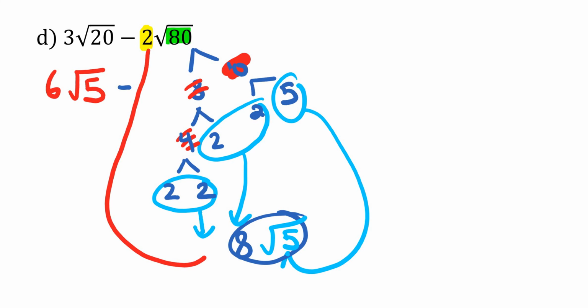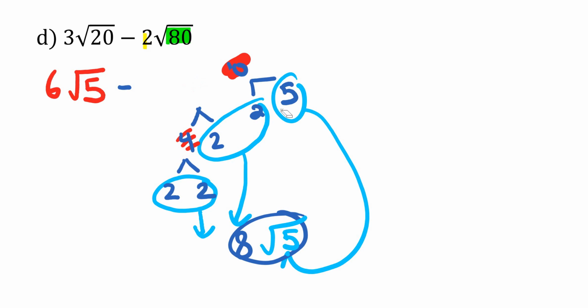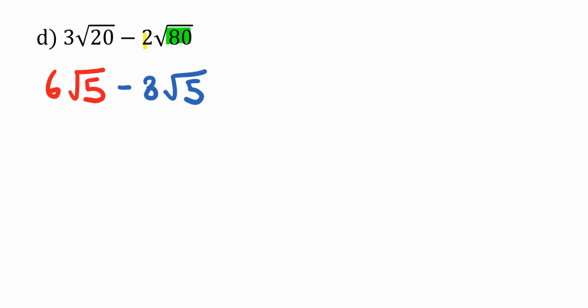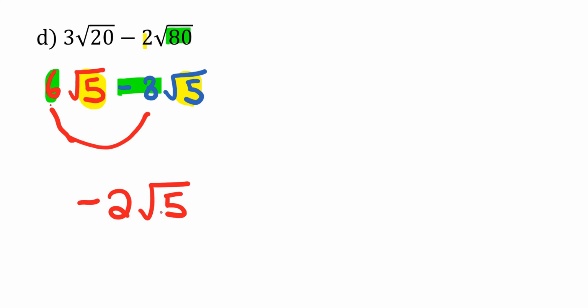Okay, so my next step is I'm just going to erase all this. And I will write 8 root 5 over here. So 2 root 80, once you simplify, breaks down into 8 root 5. And the good news is I know that my steps are probably correct because the radicals have the same number on the inside. And now I can take the outside numbers, 6 and negative 8. If I combine those, 6 minus 8 is going to be negative 2. So my final answer is going to be negative 2 root 5. And that's my final answer for that one.